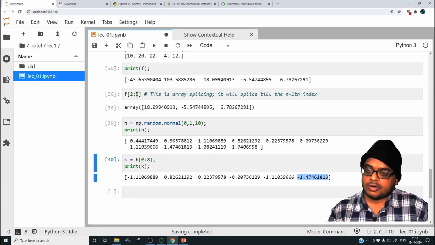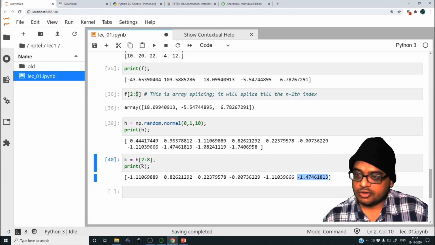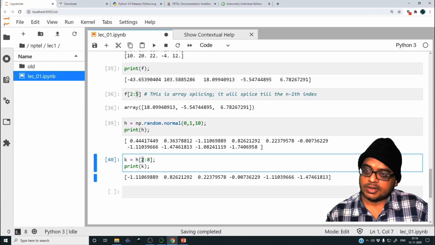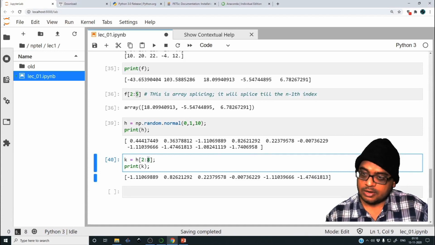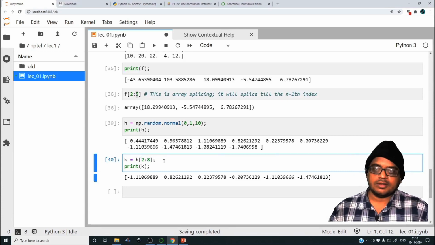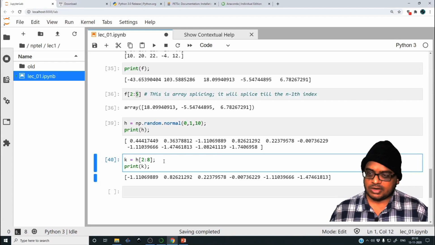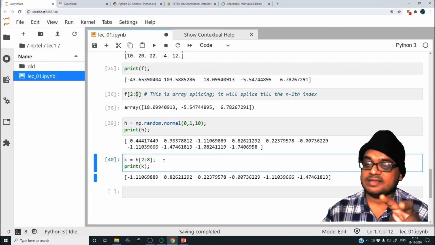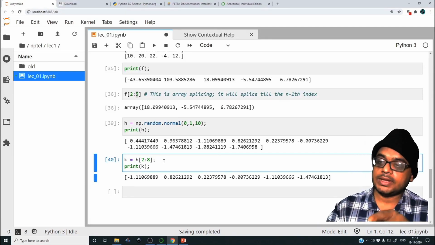Another way of looking into it is the choice of the index number to the element number. But anyway, once you start using it, you will be comfortable in what it really means. You can have a look at the video as many times you want, but it should be comfortable to you once you start using it. So this is how you can slice an array and assign it to k.